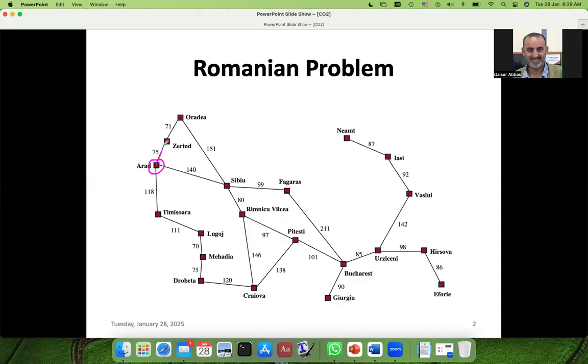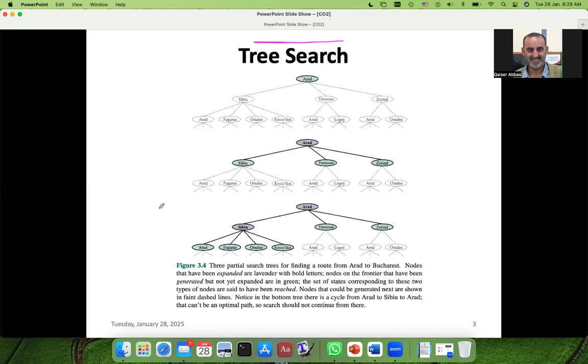One action is going from Arad to Zerind, another is from Arad to Sibiu, and another is from Arad to Timisoara. So when the tree search algorithm executes, the root node, the initial node, is Arad, and after that the tree will have these 3 options, Zerind, Sibiu, and Timisoara, according to the map.